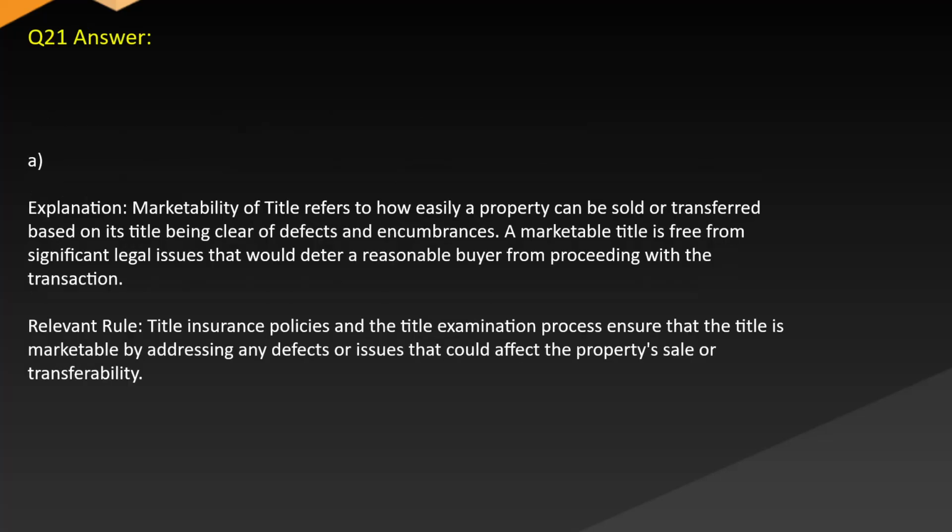Answer A. Explanation. Marketability of title refers to how easily a property can be sold or transferred based on its title being clear of defects and encumbrances. A marketable title is free from significant legal issues that would deter a reasonable buyer from proceeding with the transaction. Relevant rule: title insurance policies and the title examination process ensure that the title is marketable by addressing any defects or issues that could affect the property's sale or transferability.